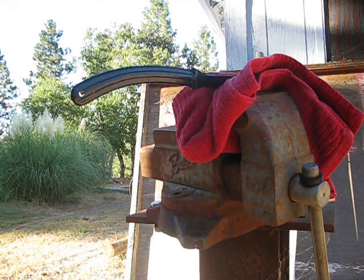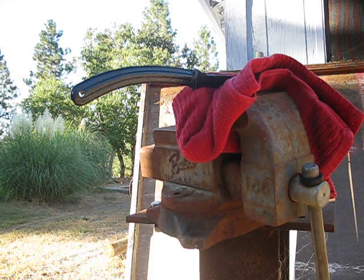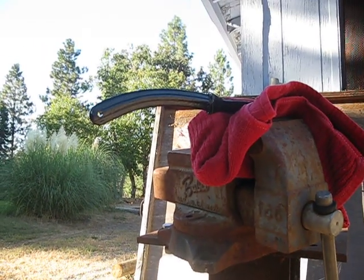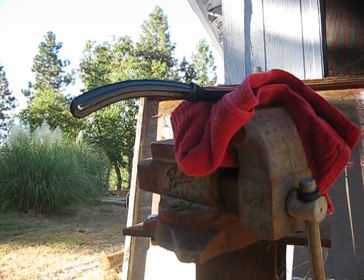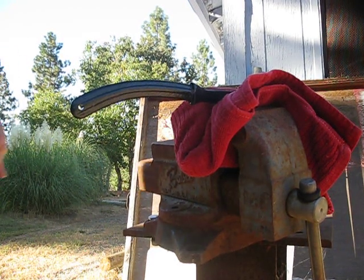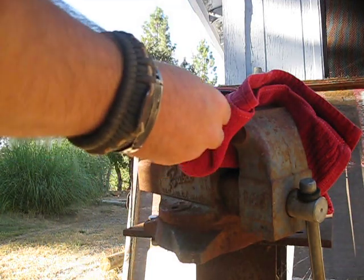That's because we're going to put a paracord handle on it. I'm going to use a trilobite weave, done a little bit differently than you've probably seen other people do.